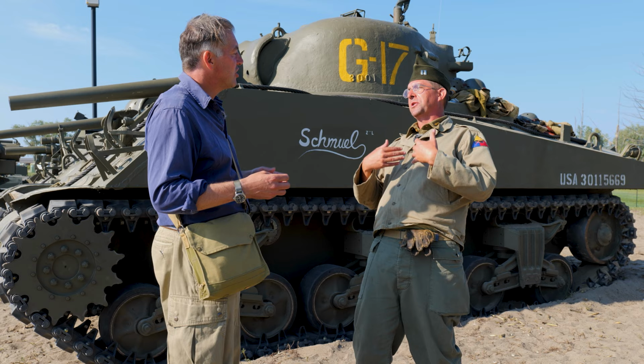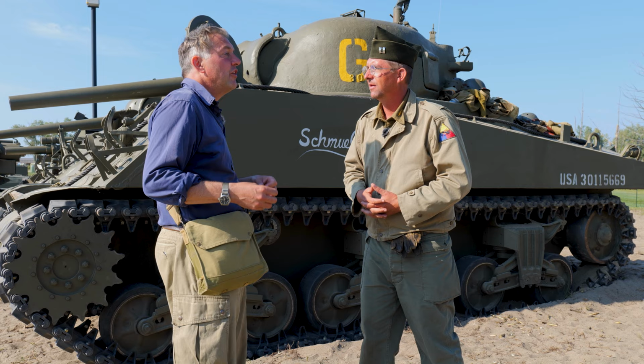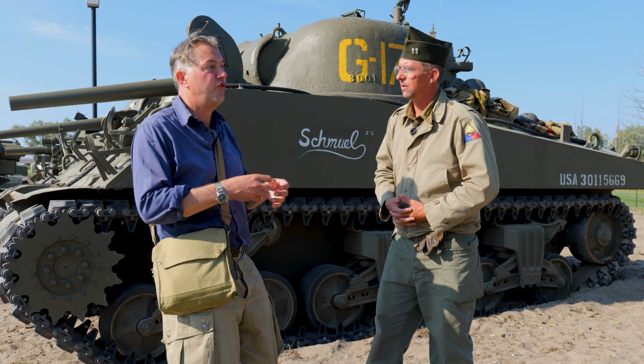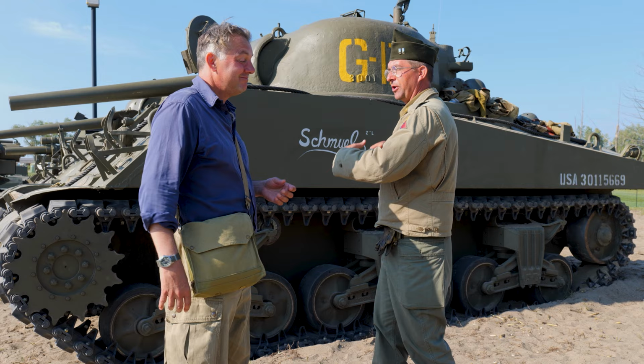From personal experience doing this, you definitely have to have a good crane. Yep. You need a good crane, but if you've got a Tiger tank, you need an even bigger crane. So it's that maintenance of the effort. Of course, if you're going forward, the battle space is yours, so you can clear it all off. One of the black marks of the Normandy campaign is Operation Goodwood, where the British lose 400 tanks in one day. But no one ever says that 250 of them or something were back in action 48 hours later. That's because they're so easy to repair and you can get them back up.